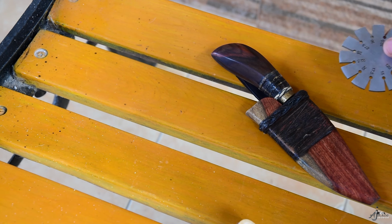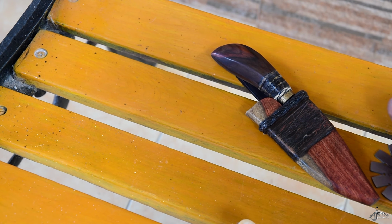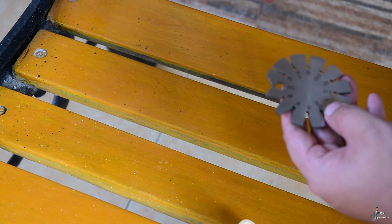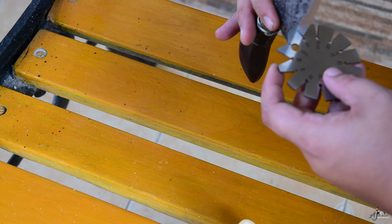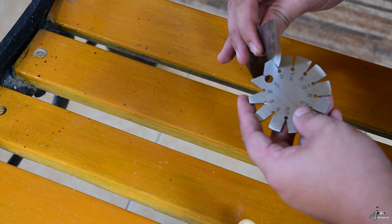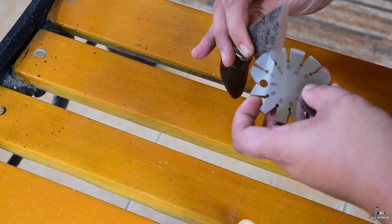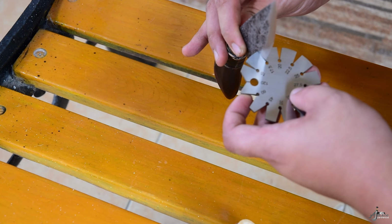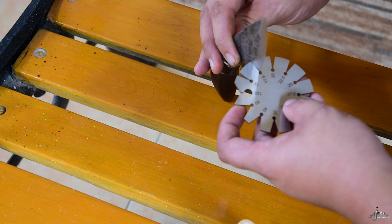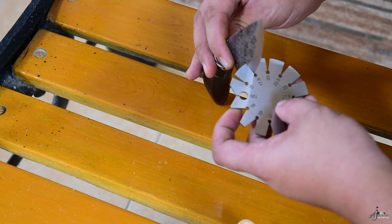So I have here a tool that is used to measure the angle of a grind on the edge. Tuan, my friend from Vietnam, suggested me to use this, so thank you for suggesting it, Tuan. So what you do is, you should see that the bevel will match if both sides of the edge are resting well on the sides of the tool.